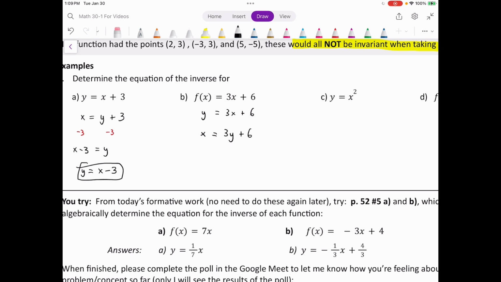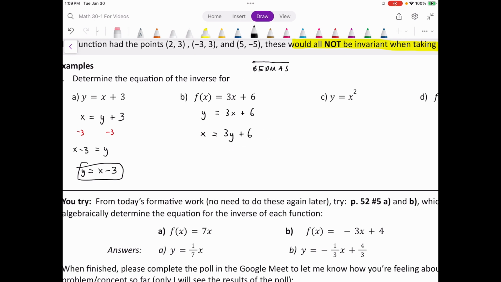Reverse order of operations because we're undoing the things that are happening to the variable we want to isolate, right? We want to isolate y. Right now it's not isolated because there are operations being performed on it. It's being multiplied by 3. It's having 6 added. And since we're going to undo those, right? We're going to undo those operations in order to isolate y. That's why we work backwards through the order of operations.